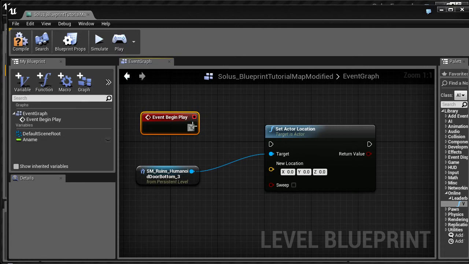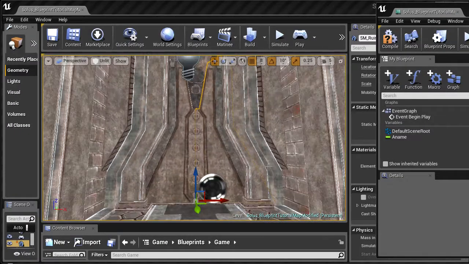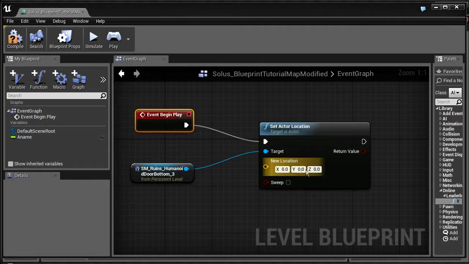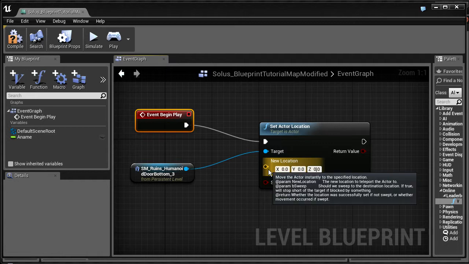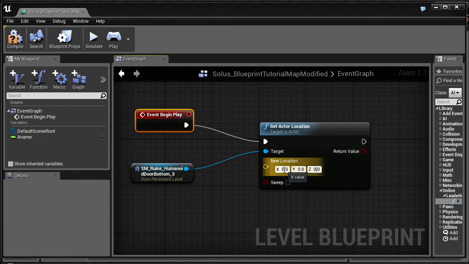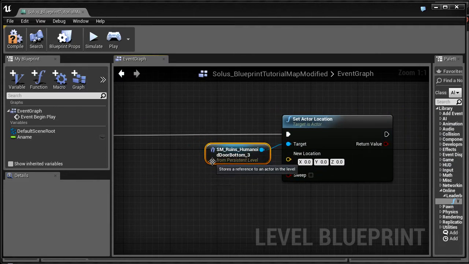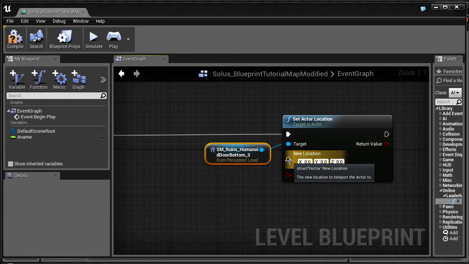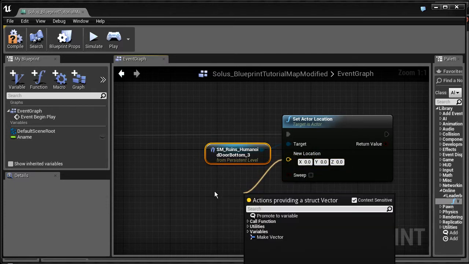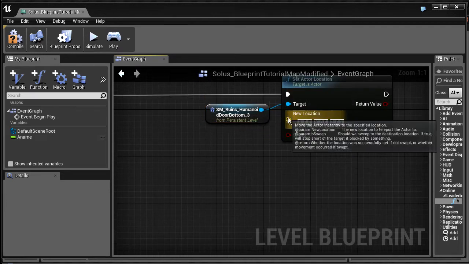If I were to connect it like so, then the moment I would start playing the game, the door would be gone because it would instantly be teleported basically to this location. That wouldn't be very good though. I want it to gradually move to a different location. As with most things in script and these kinds of systems, there's a lot of different ways of setting this up. Following is my own way that I always apply. So there's different ways of doing this, but this is how I like to do it.